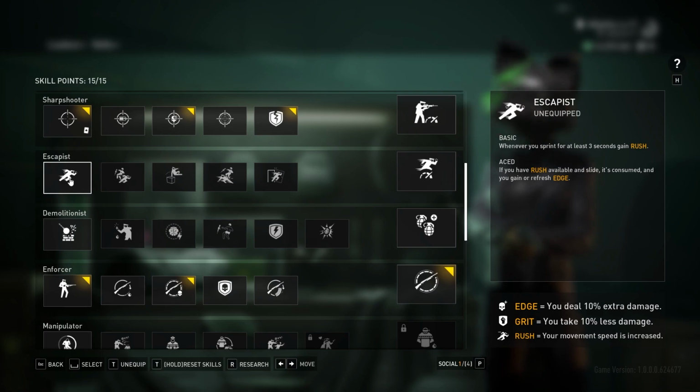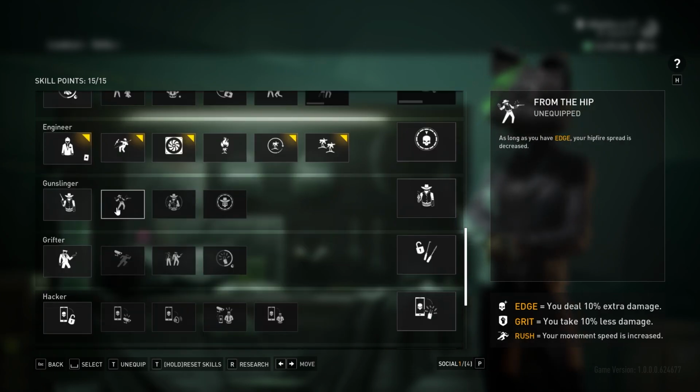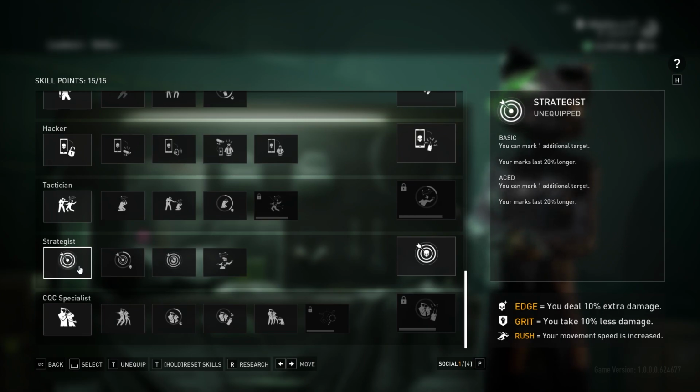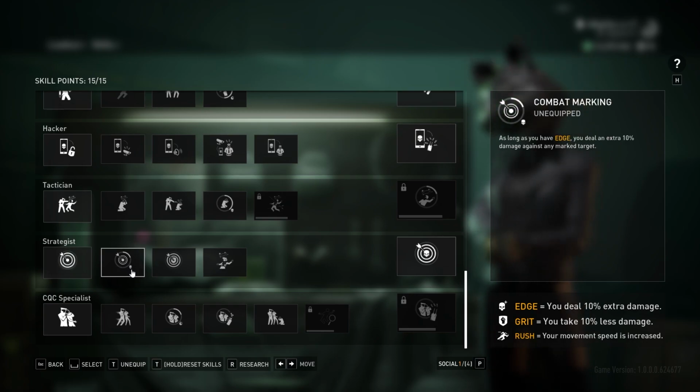I'm not at max skill points yet for the rest of the build though. I would recommend something like Rush to move quicker. Something like Gunslinger with the shotgun build is really good, but it does cost a couple extra points. Another good option is the Strategist tree. You could go for marking an additional enemy, and then you can get this. As long as you have edge, you deal an extra 10% increased damage again, so that would be 30% or more increased damage just in general, just from having all your perks up at the same time.